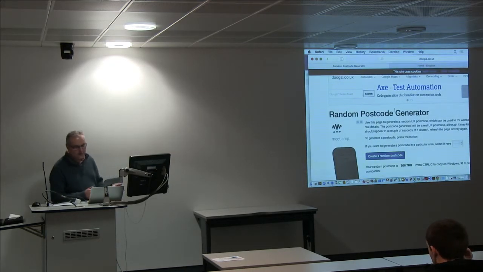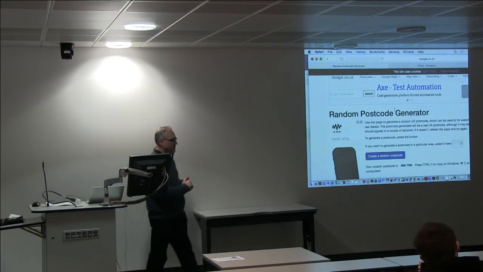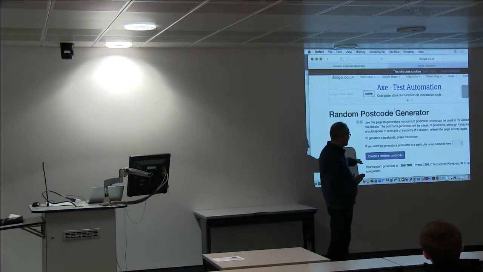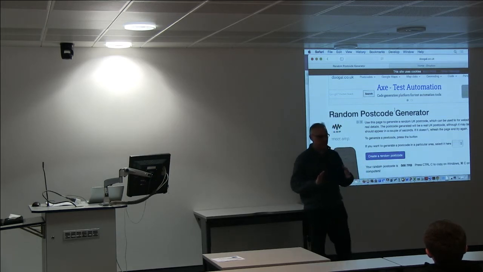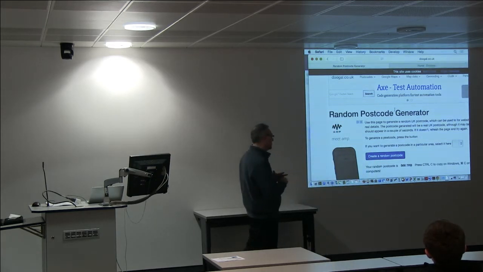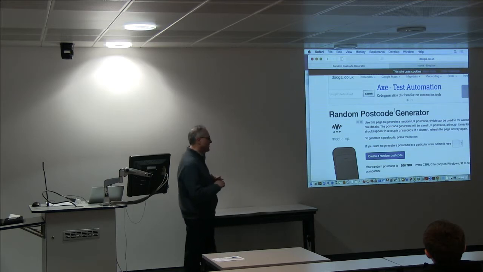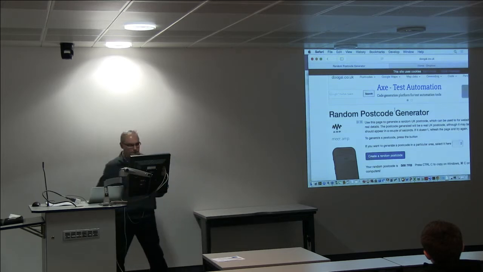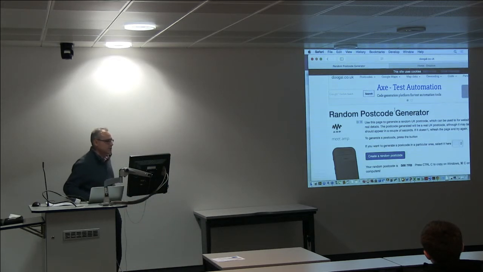So it's called random postcode generator. So essentially, imagine in your mashup you want to create randomly generated postcodes, because you want to test your mashup with real postcodes. Okay. If you don't have the postcode properly formatted and existing, then your geolocation wouldn't work.